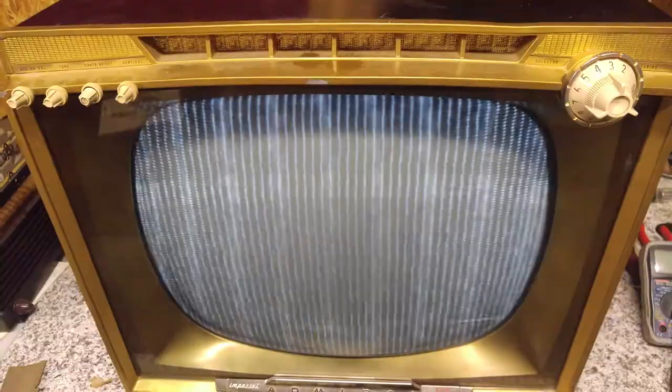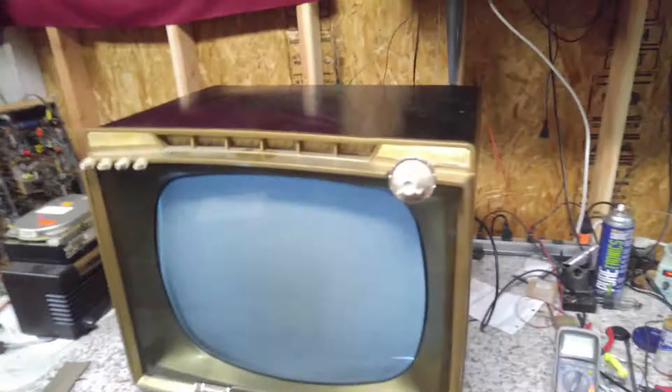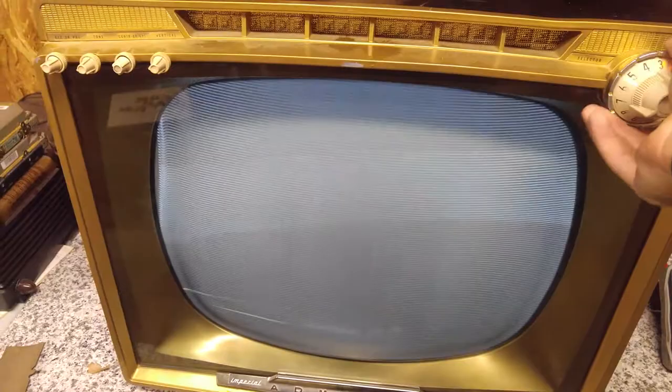Let's try. Yeah, I can hear the frequency going way off. Let's just get it close here. Try that. Huh. Right there, I think you can kind of see it, but it's got all these lines overlaid on it. Let's try a different pattern. Dots. Nothing. Okay. Let's try good old-fashioned color bars.